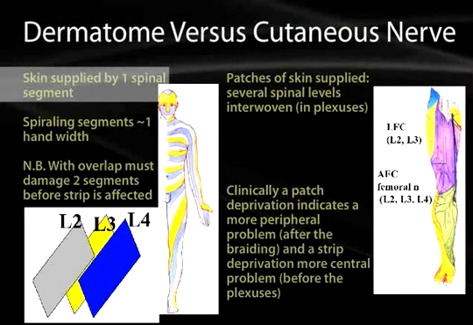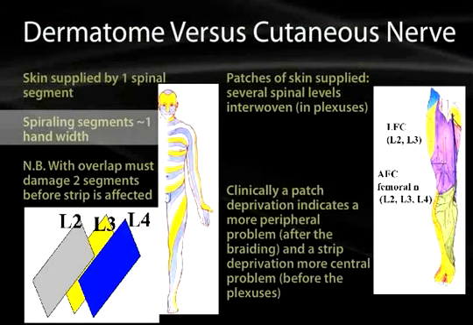Dermatome, one segment of skin supplied by a single spinal nerve. They tend to be spiraling because of the limb association, and in different areas they have different widths. In the lower limb, they tend to be around a hand's width, or 4 fingers. In the upper limb, they tend to be about 2 fingers wide, maybe 3 fingers. And in the thorax and abdomen, you can rely on them being around 2 finger widths wide. So you can count them using the person's finger widths.